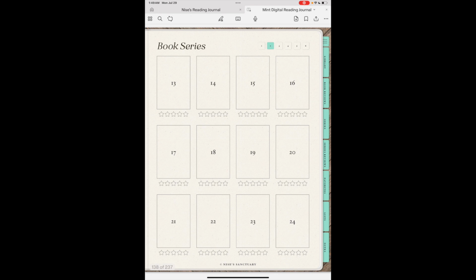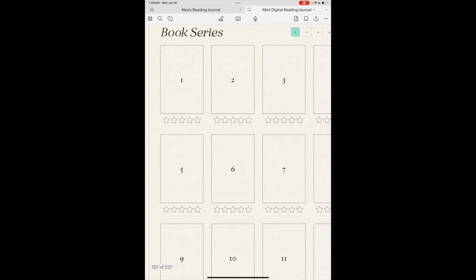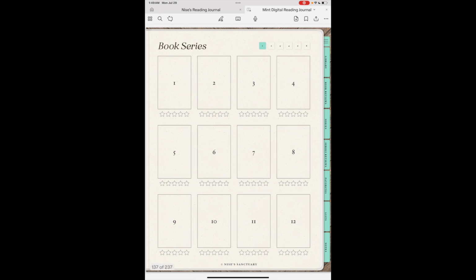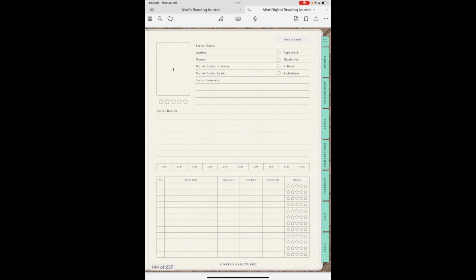Let me go ahead and go back to page 1 here. If we go to number 1 right here, we're going to see that the little rectangle is hyperlinked once more. And you have a star rating so that you can rate your series if you like. Okay, so let's click on number 1. Oops. Let's click on number 1. If it'll work. There we go. Sometimes my Apple Pencil wants to give me a little bit of fits.